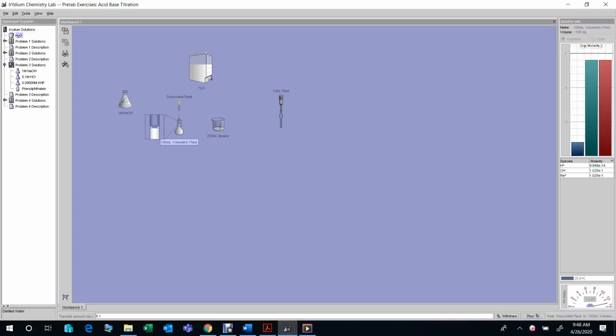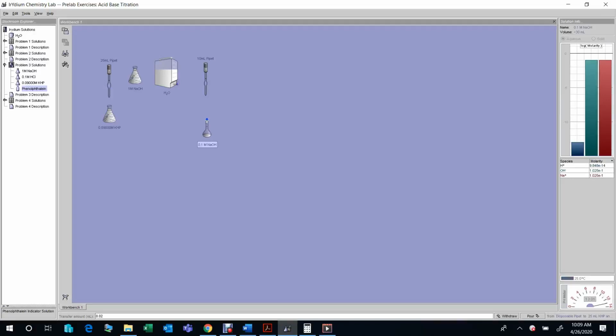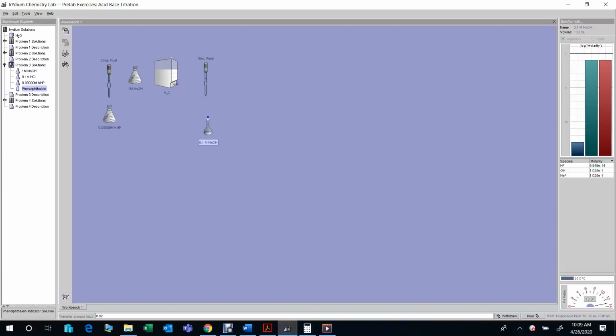So when the bottom of this shape is just above the line, it means the volume of this solution reaches exactly 100 milliliter. So just now we prepared a 0.1 molar sodium hydroxide solution, and now we need to first rename it. And just now I did some trial experiment, and I used some 0.1 molar sodium hydroxide. That's the reason you see this flask is not full. And now we can do the titration.